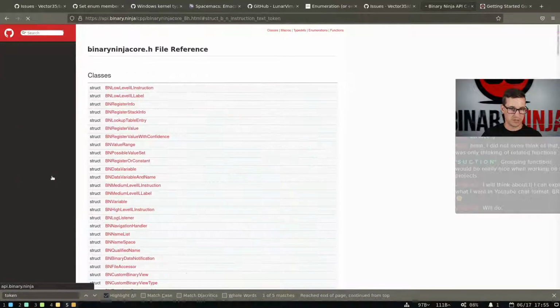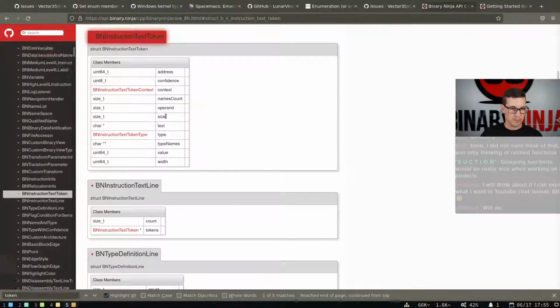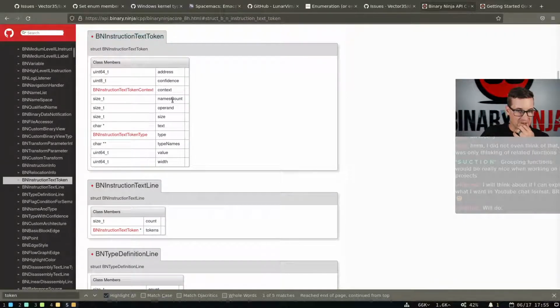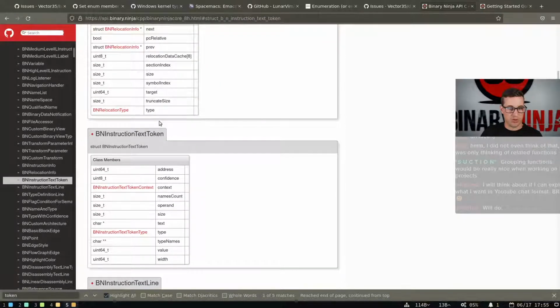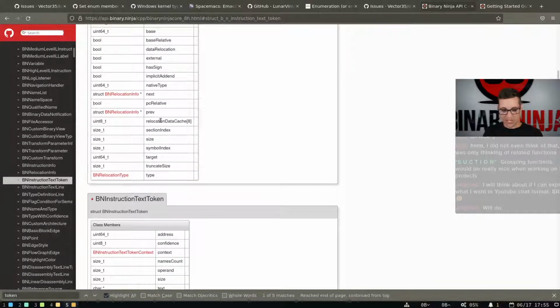Structures text token. Type names value with text size. So I probably should, oh, you know what? There's people in the other room that actually know Binja's API instead of me just banging at it. I'm going to go see if any of them have ideas on what I'm doing wrong, and I'll be right back.